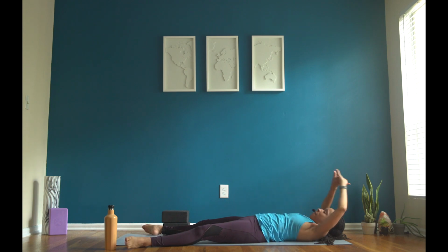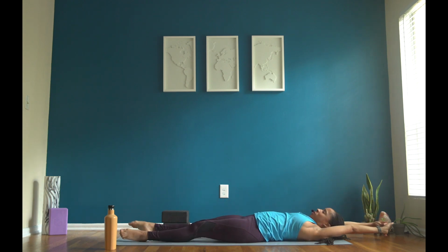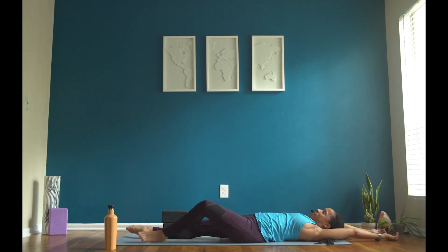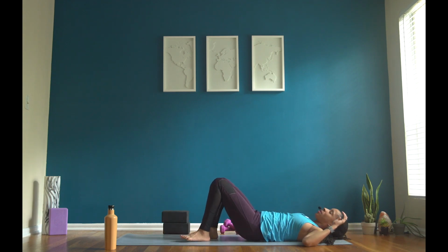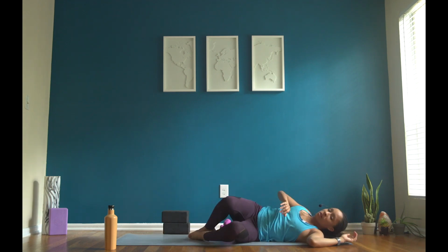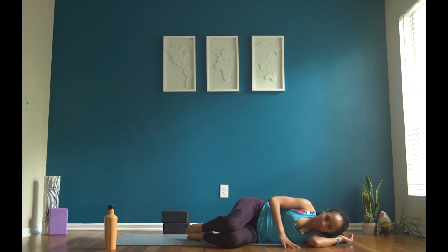Arm above your head for a full body stretch. Reach through your fingertips, point through your toes, and then bend your knees in. And make your way to either side of your mat, curl into a little ball or fetal pose. Use your bicep as a pillow. And pause here for just a moment.